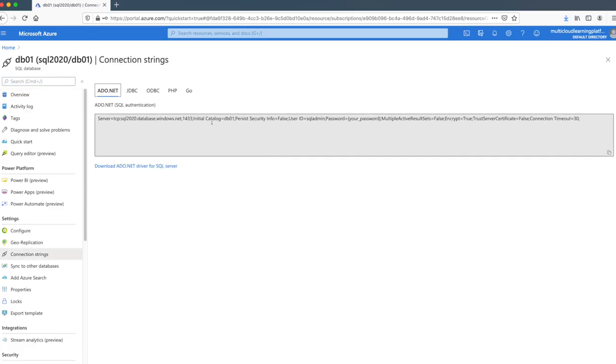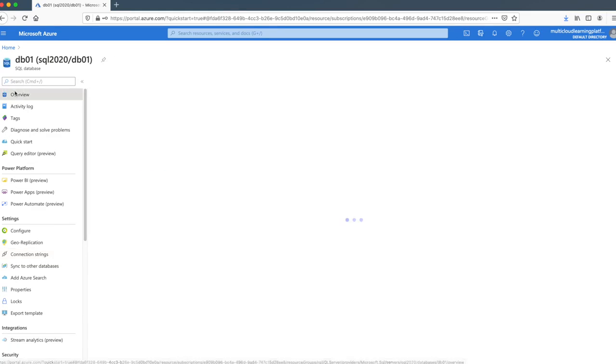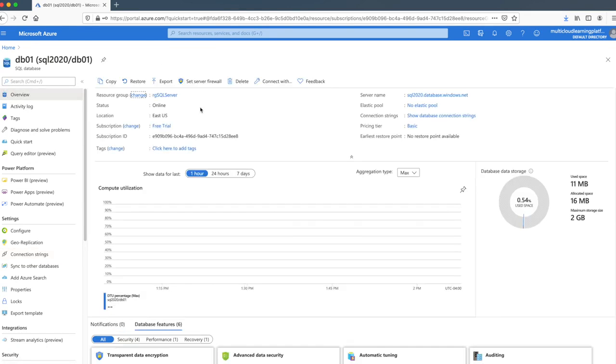If you want to see the connection string, you can click here. This is the connection string that you will be using in different applications that will connect to this SQL Server. You can see that status is online. It's in the East US region. If we were utilizing this database server, which we have not done so far, you would see the utilization in the graph.